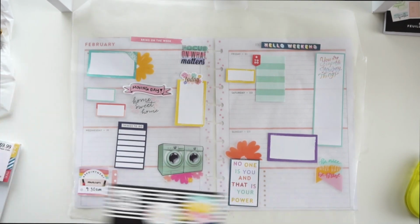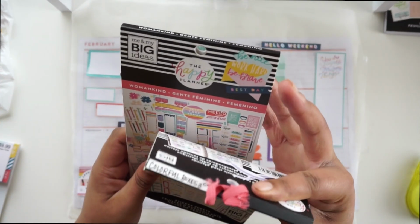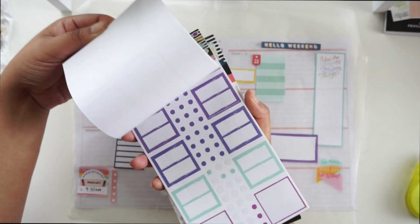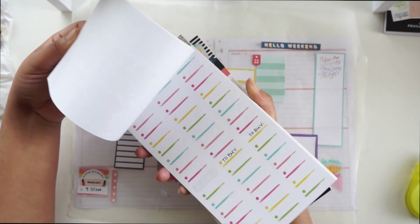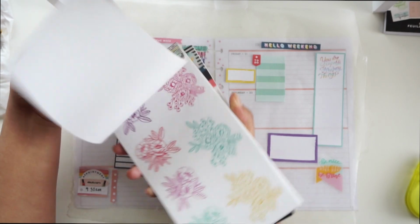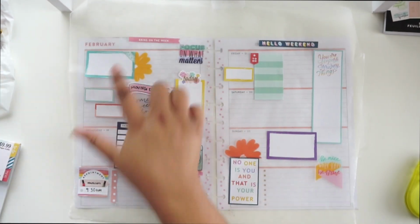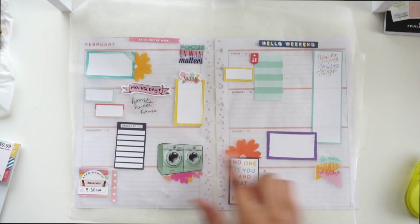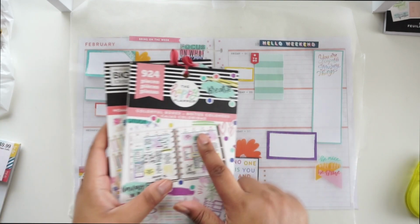As far as the functional colorful boxes you see, I used Colorful Boxes number 3. I think this is 3. I don't use this one that often because I tend to not like the colors in it, but it complements the Womankind sticker book really well. So I use this one for the text boxes that you see. Not these, these are from Womankind, but these thicker, solid ones are from this one.